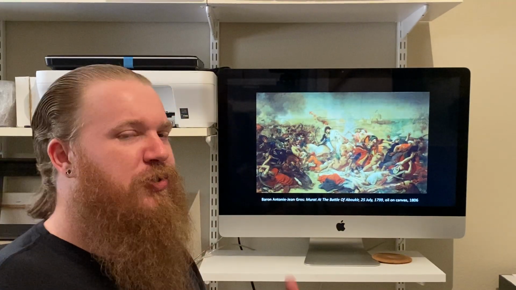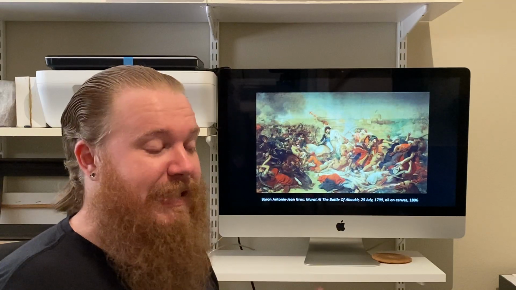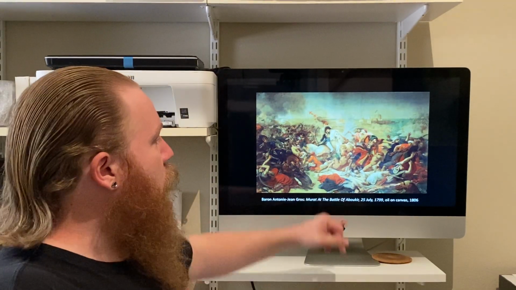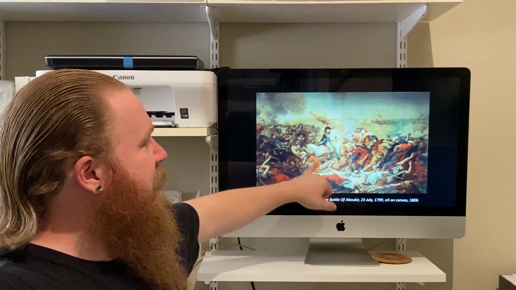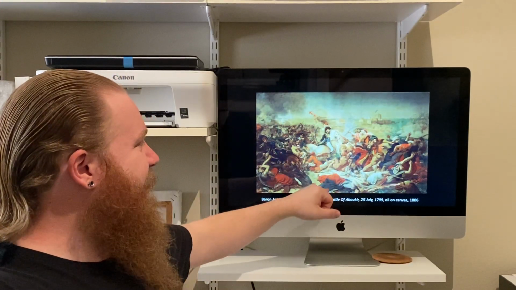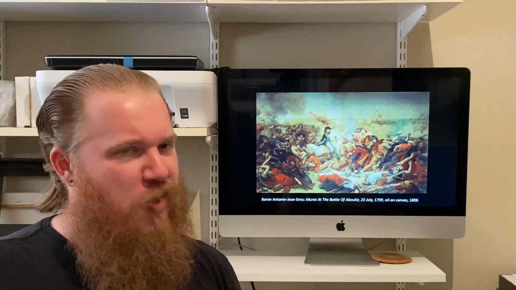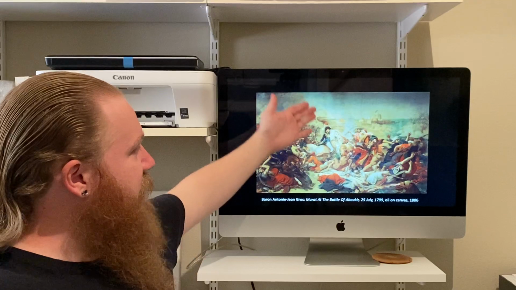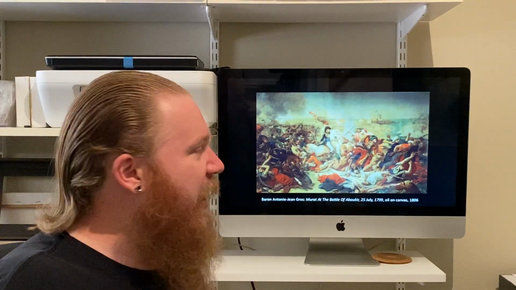It would have been a major symbol of his prowess as a leader, both as a king, but also as a general. So we would see him on this powerful white stallion. He's controlling it with only one hand while he's wielding his saber in his other. He doesn't even look like he's all that bothered by the action.